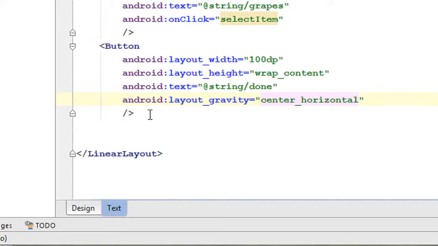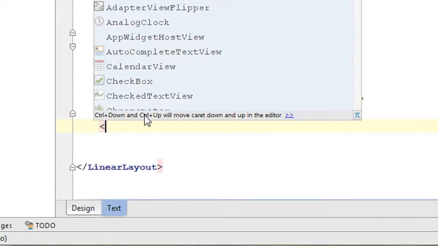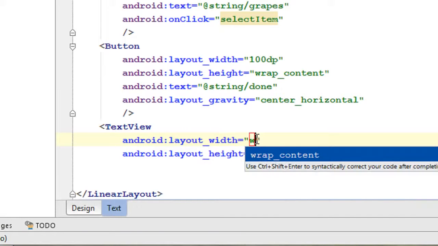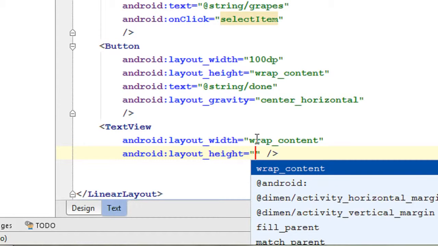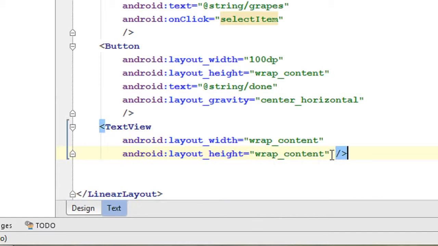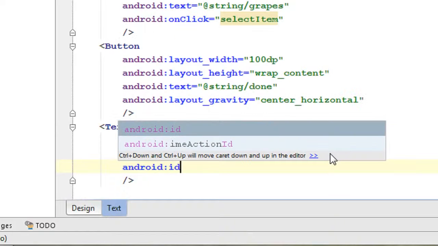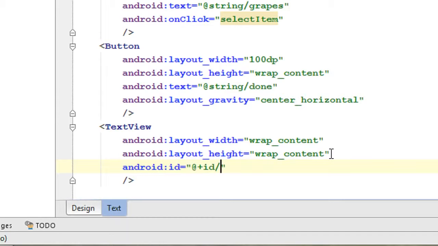Now to display the final result, here I am going to add a text view. Width is wrap content, height also wrap content. Also provide an ID for this text view, android:id plus ID, final result.